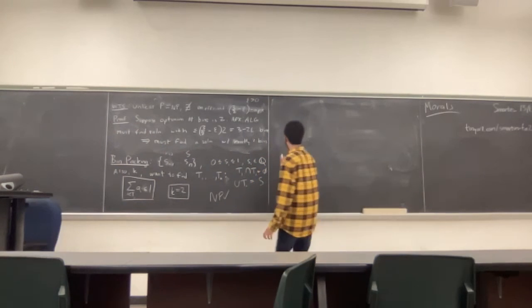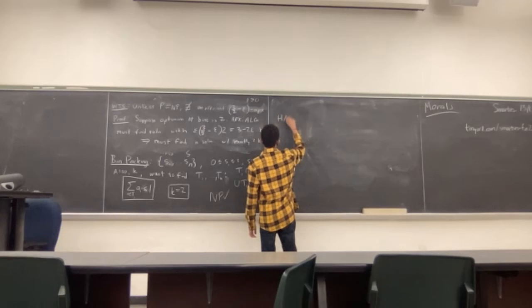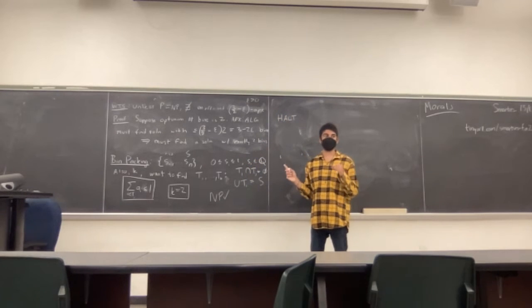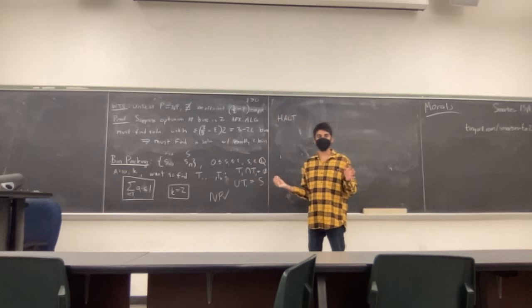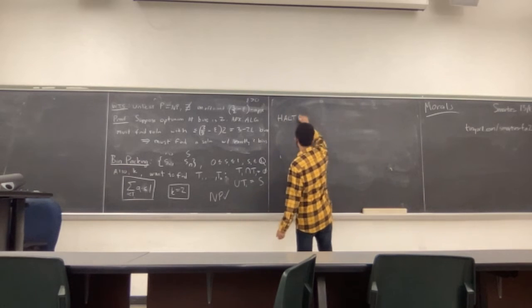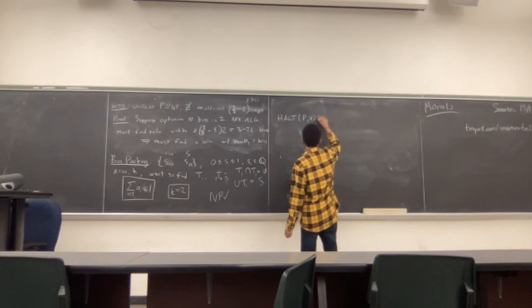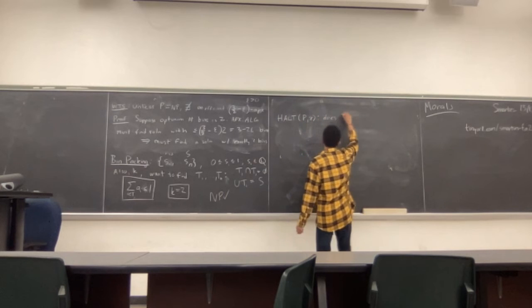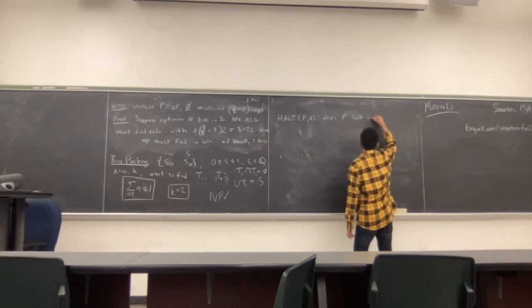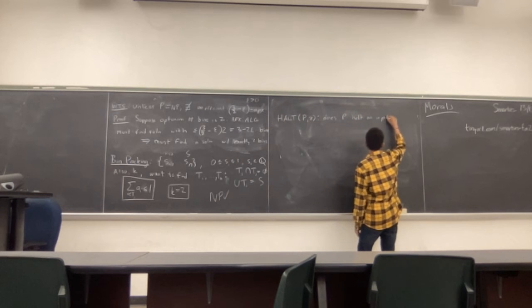If y'all are really interested, I can give you a quick proof that it's uncomputable, but it might break your brains, so I don't know if I want to do that. For the halting problem, you're given a program P and an input X, and the question is, does P halt on input X?